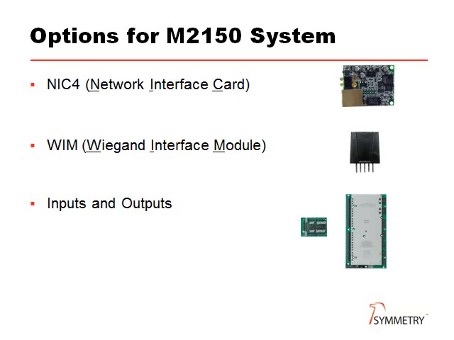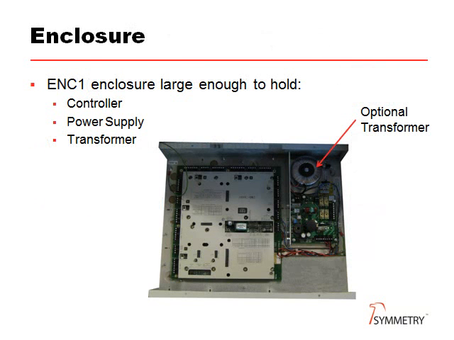The flexibility of the system can be enhanced by fitting additional inputs and outputs, so a variety of expanders are available for larger or more complex systems. The ENC1 metal housing protects the equipment on site and also houses a power supply and standby battery. The product is normally supplied with a mains transformer, but can be supplied without if preferred.